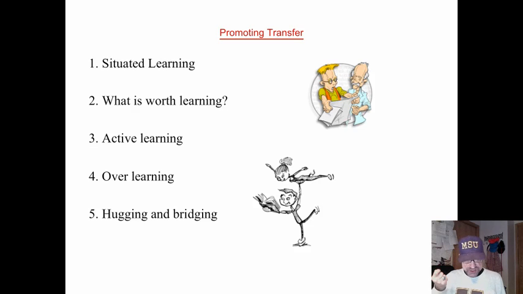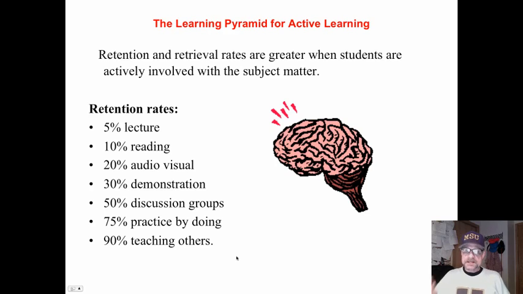And we engage in hugging and bridging. Hugging, we use the skill so you can do it without thinking. Bridging, we ask students to see the organizing principles or the connections behind a skill, the big idea behind a skill so they understand it. And then we ask questions or get them to apply it to other settings and situations. Hugging and bridging.